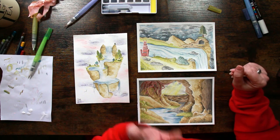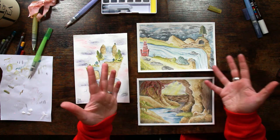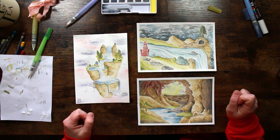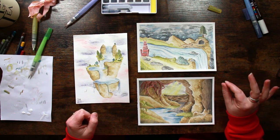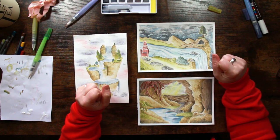I would recommend the Graphitint paint pan to anyone. Even if you're not a painter like me, it still has its uses, and you can still get some really, really nice results with it as well. Absolutely 100% worth it.